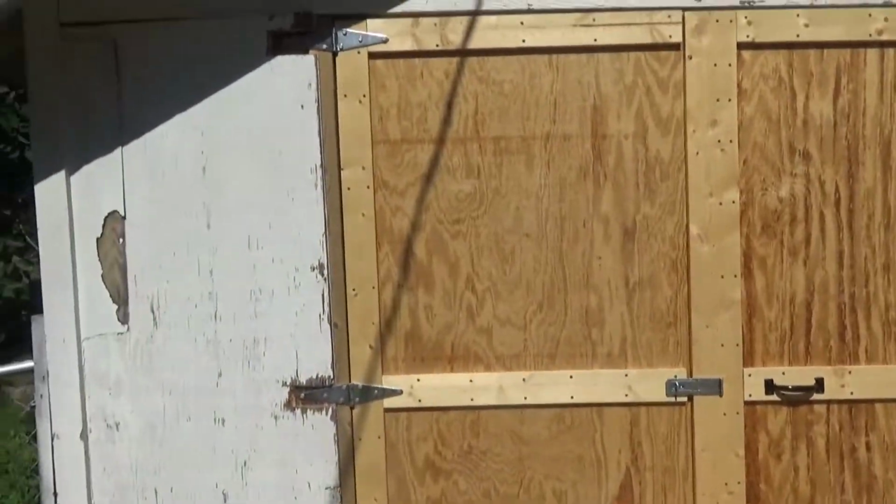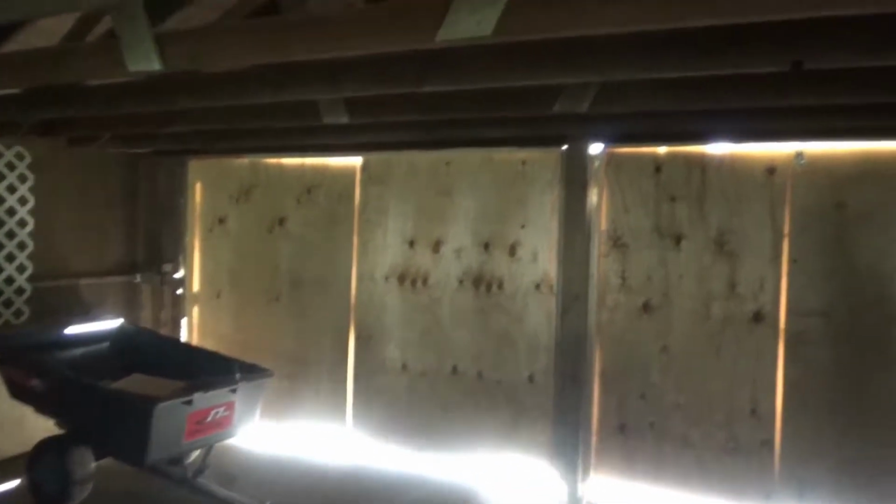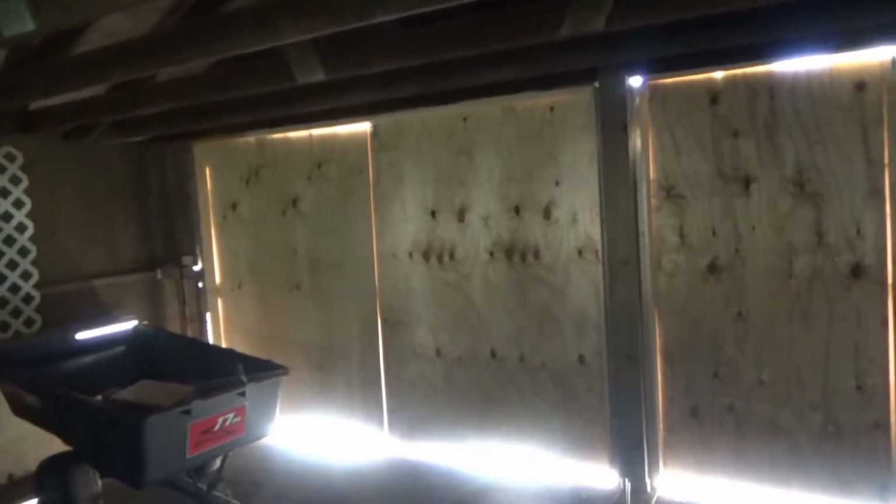And let me show you the inside. Okay, and here is the inside. You see, we need to have the doors up a little bit off the ground so they could go and cover them. We didn't really care for the inside too much. I am tongue-tied today. Anyway, what I'm saying, we didn't put much detail into the inside because the outside is what matters, I guess, if you want to call it that.